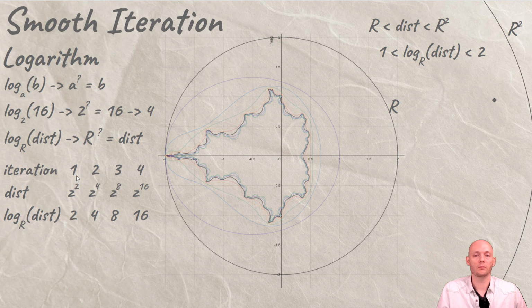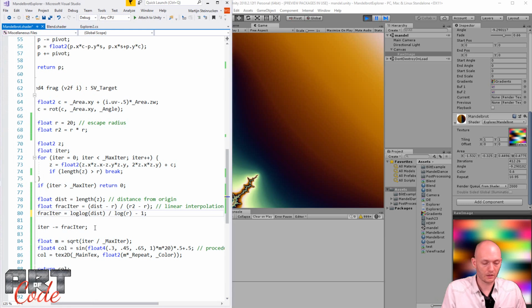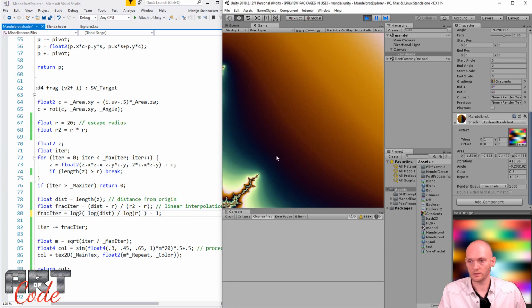And we want to get back to an iteration, right? So we want to get back to a sequence that is linear. Well, luckily, in order to go from this back to a linear sequence, we can just take the log 2 of that whole thing. So if we take the log 2 of this, then that will bring us back to this. So let's do that. So I go over here, and I just take the log 2, and for log base 2, we do have a function which is called log2, so I don't have to do this divide trick over here.